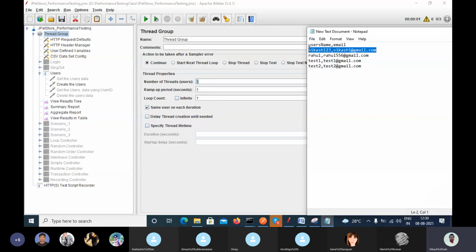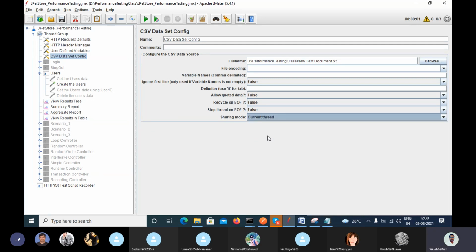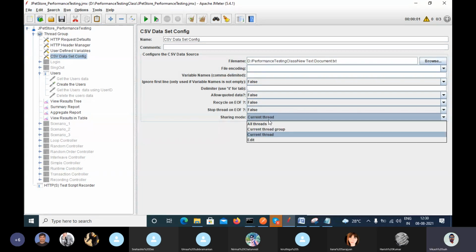The first thread will pick the first user, the second thread will pick the second user, the third thread will pick the third user. Okay, so if I change this to current thread, there are four values there.